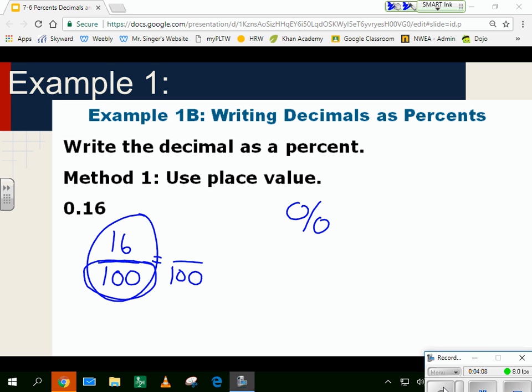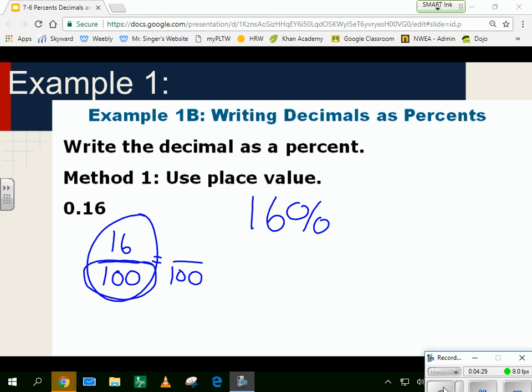You can kind of see it even has a 1 and 2 zeros. And then 16 is your number next to it. So when you're dealing with numbers into the hundredths place value, it's pretty easy. And you probably noticed this yesterday when I was showing you how to go back between the two different methods of percent and decimal. All right, catching on?